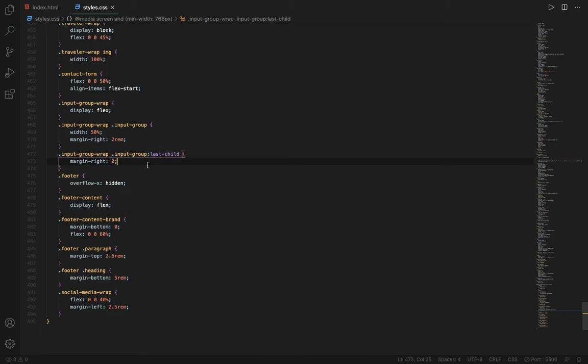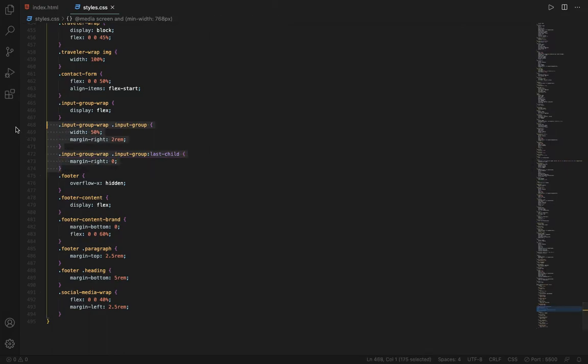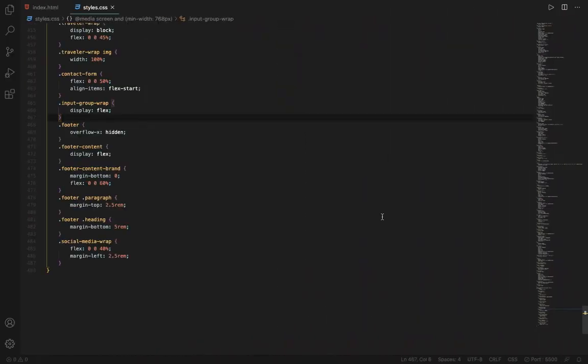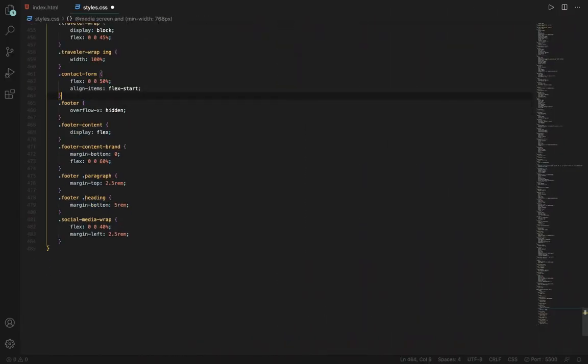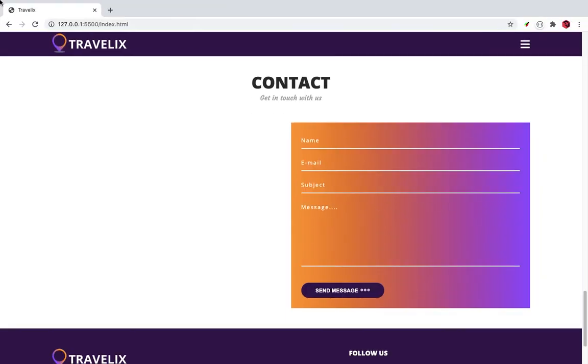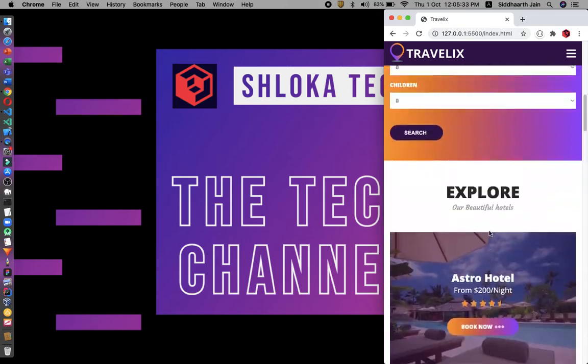Then dot input group wrap in dot input group last child, and we added margin right of 0. So I think let us delete this, and now it's fine. You can check this. You see this? It is fine. It's looking exactly as we wanted.